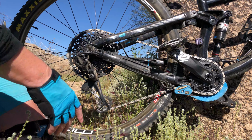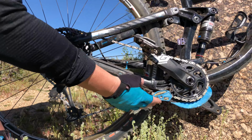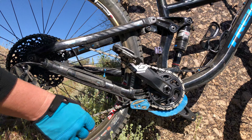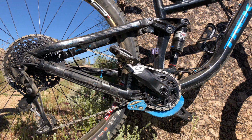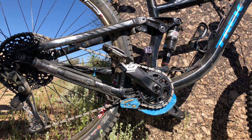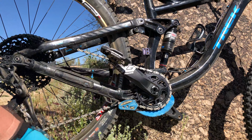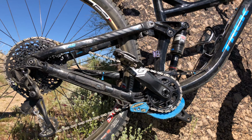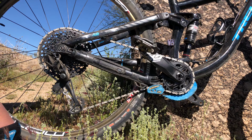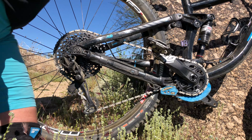I'm really, really happy that they were able to preserve the bike shop here. I run with a Black Spire. It's a bash guard and a drop guard combined, but you can see my bash guard has done its job dutifully. It's advertised that this drivetrain has what they call a narrow wide chainring up front, so it pulls the chain on and it should never drop, but I don't trust anything, and so I'm still glad that I have my chain guide, but it is advertised. Allegedly, you don't need one.